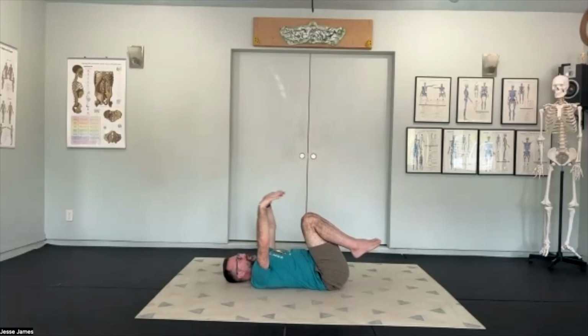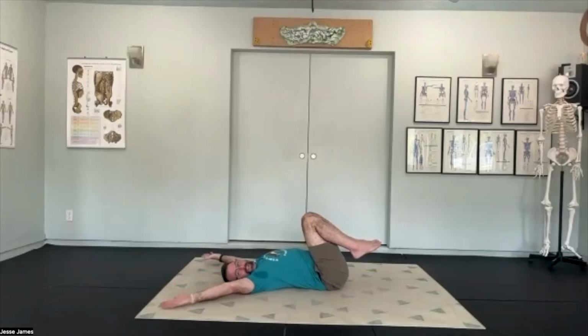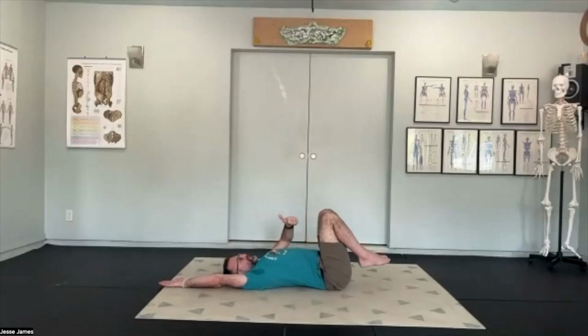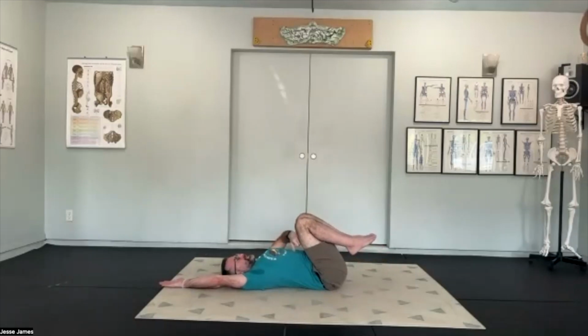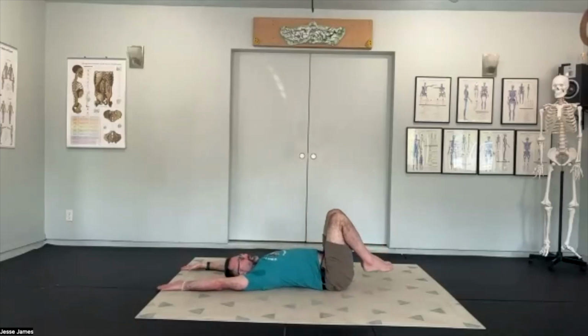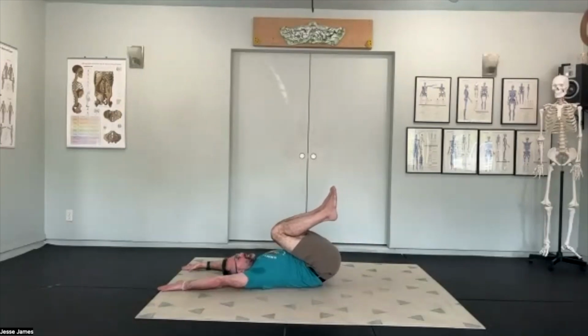In fact, at this point, let's bring our hands up overhead and let them rest comfortably on the floor. They need to be out to the side a good amount in order to get the elbows down, that's fine. The more overhead you can go, the better. As we inhale, letting that belly lift. Exhale, pressing the belly into the floor. See if you can start to peel the pelvis, the sacrum off the floor. Inhale, let it go forward. Exhale, see if you can lift a little higher.